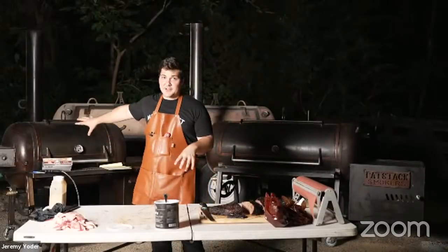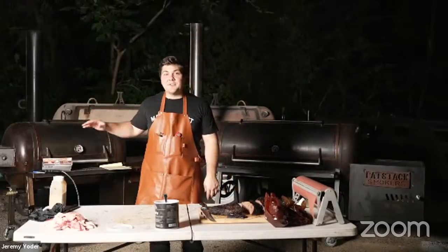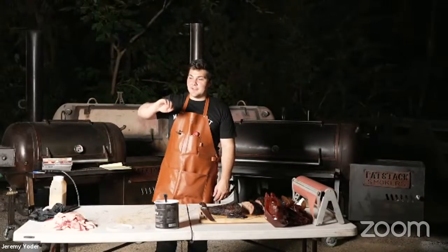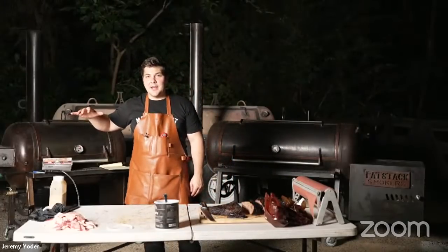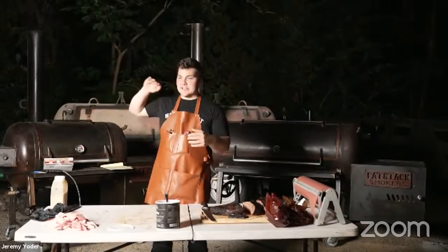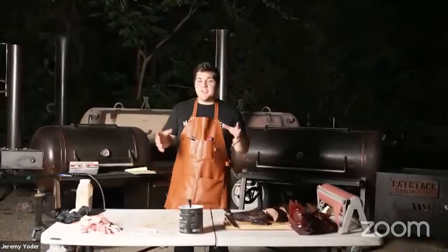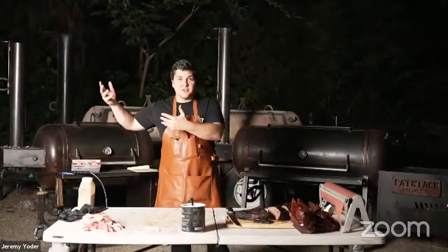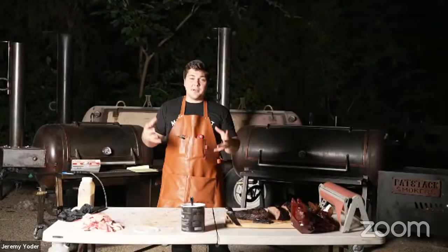Now the smokers are special. These are prototypes and I'm testing them out and I love them, but 275 degrees in these things works super, super well. At that temperature, you get really great rendered fat on the top, but you don't get anything burning. So that heat on the top side where the fat is protecting the brisket allows great fat render. And then the convection, all the air moving through, allows some of that water to leave and you concentrate the flavor. You make everything juicy by rendering the fat.